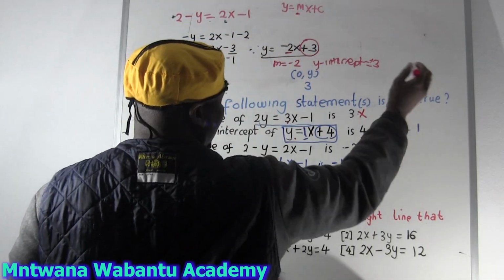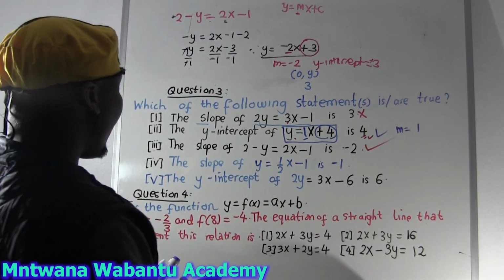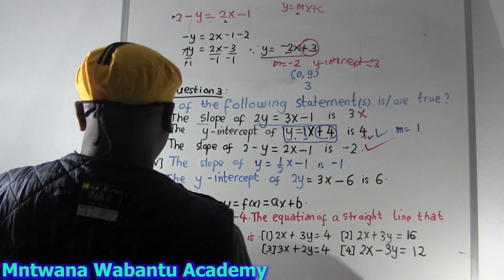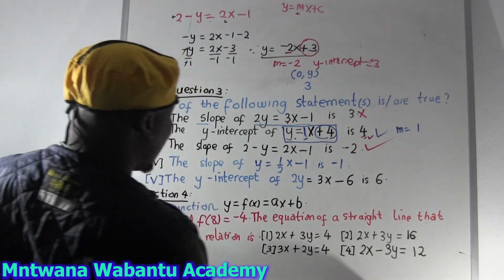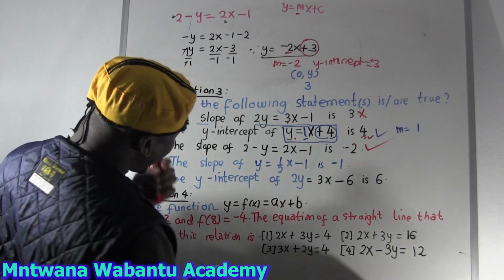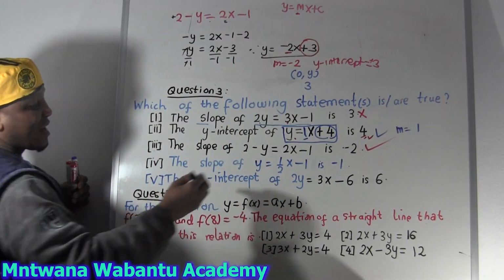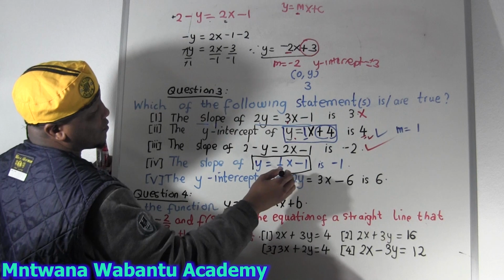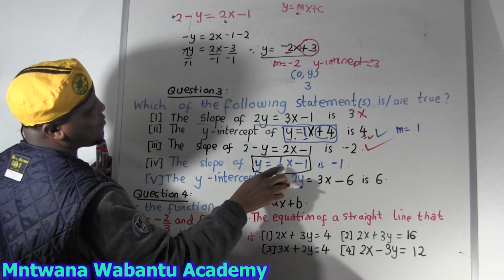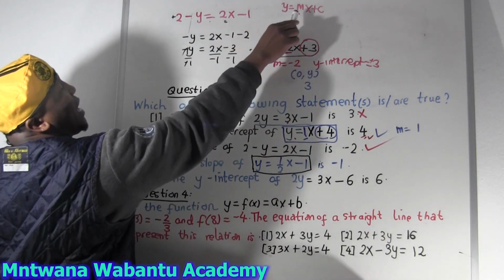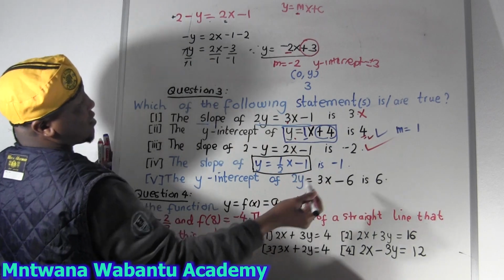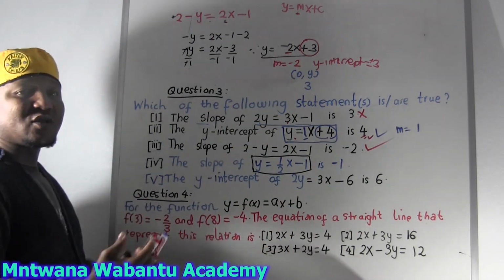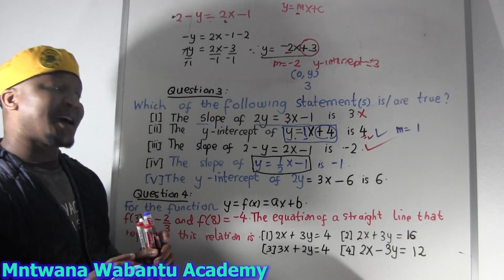Now let's go for the third one. The slope of this equal to -1. No, it's not even true, just by looking at it. This equation is already in standard form. You can see y is alone, y equal to a half x minus 1, y equal to mx minus 1. So this question was already arranged in standard form.